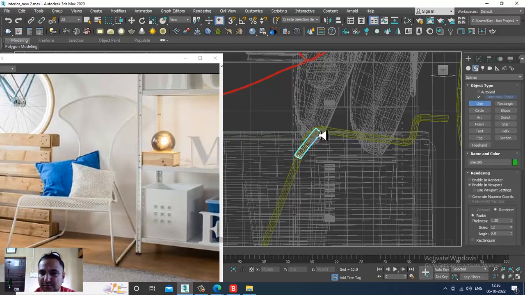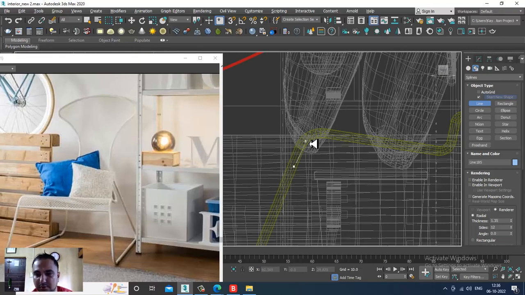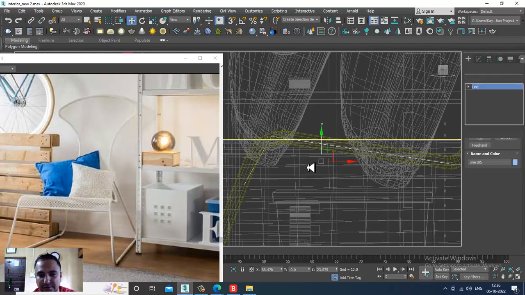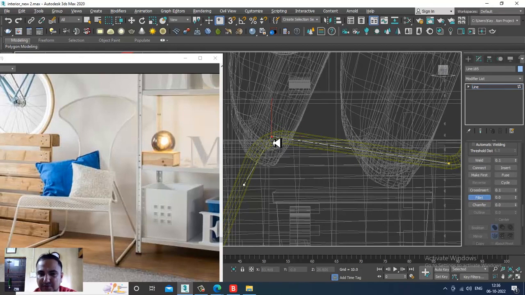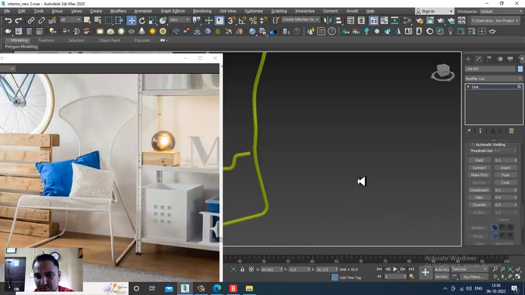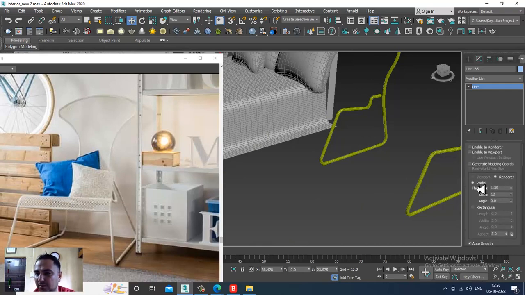Let's take a line. I'll turn this off. Select the vertices. Give a bit of fillet over here. Enabling viewport.